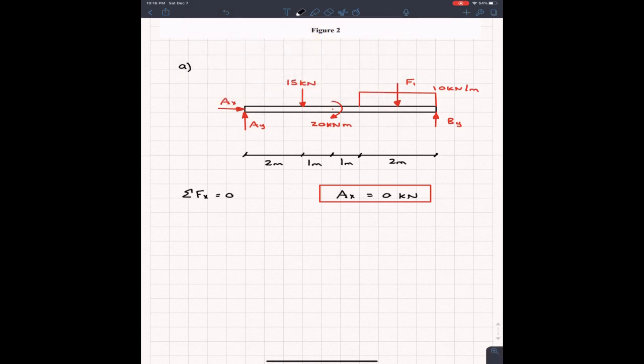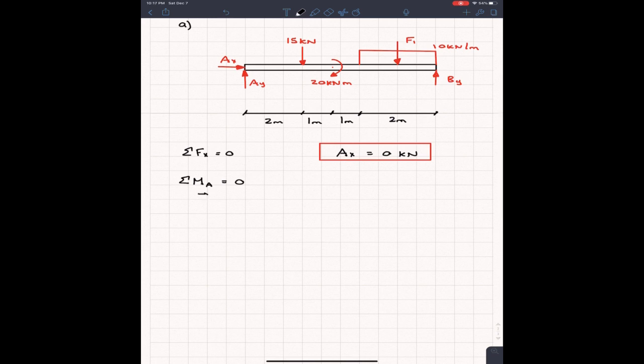Now, if we were to do sum of the forces in Y, what we'll quickly find is that we have 2 unknowns. We have AY and BY, so that won't really get us anywhere. So the next thing I like to do is we're going to take a moment. We're going to go sum of the moments, and I take it about the pin, so point A is equal to 0. I take it about the pin, but you guys can take it wherever you want, as long as you guys can get one of the reactions. So when I say wherever you want, I mean at A or at B. Don't take it somewhere else because you can have the same scenario as sum of the forces in Y, which is you have 2 unknowns in your equation, can't solve for anything.